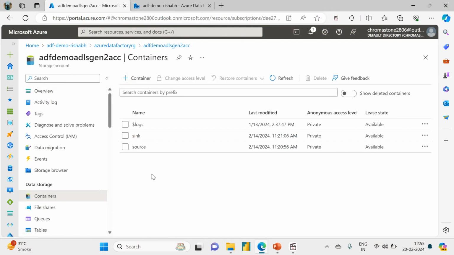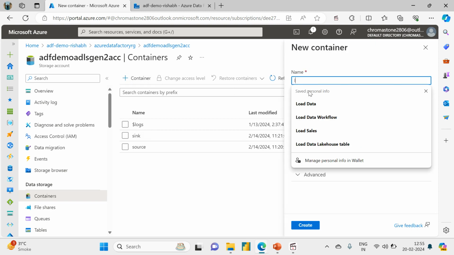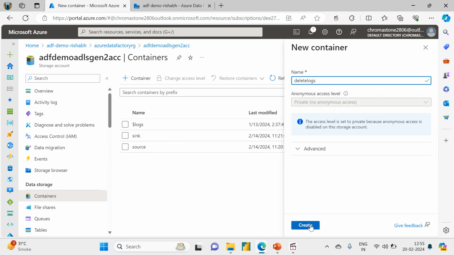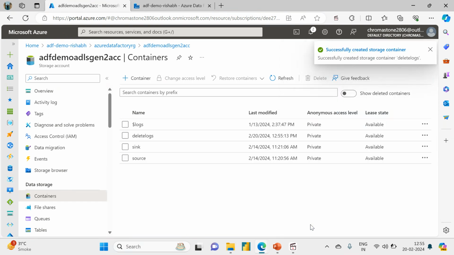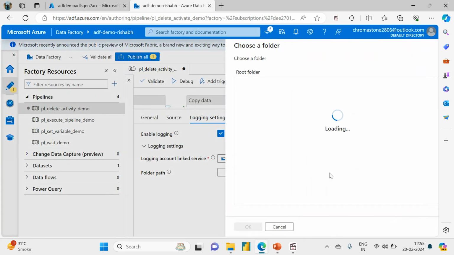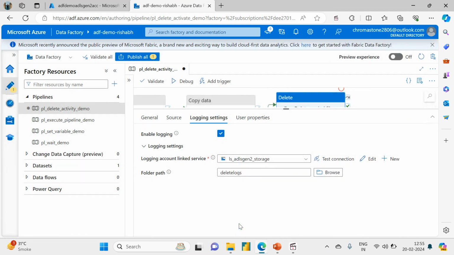Rather than using these, I will create a new container called delete logs. I have created delete logs, and if I cancel and click on browse one more time, you will get delete logs. I will click OK.